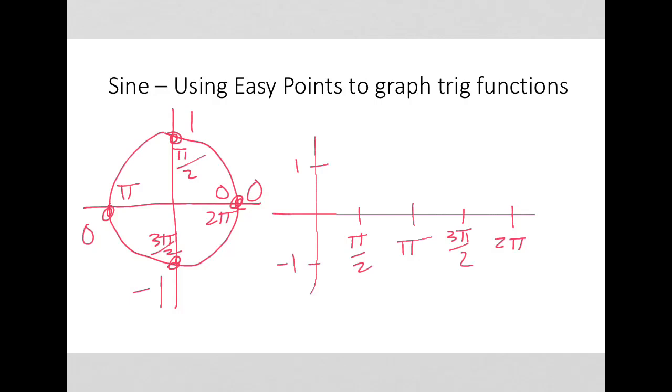And now all I have to do is plot these points. So sine starts at 0. And then at pi over 2, it is up at its maximum value of 1. Then it comes back to 0 at pi. Then it goes down to its negative value, and then it comes back up. So hopefully you can see that shape, and we can sketch in a little curve to represent our lovely sine graph, sine of theta, or let's just say sine of x, since now we're just talking about real values on the number line. So that's your basic sine graph.